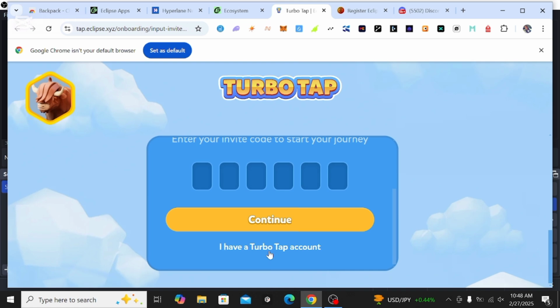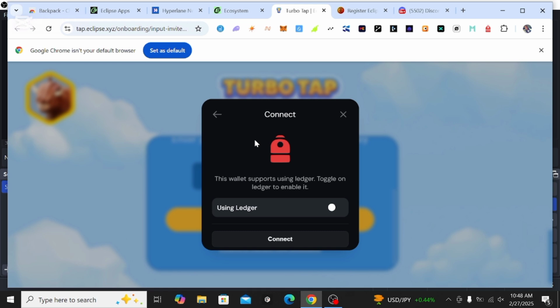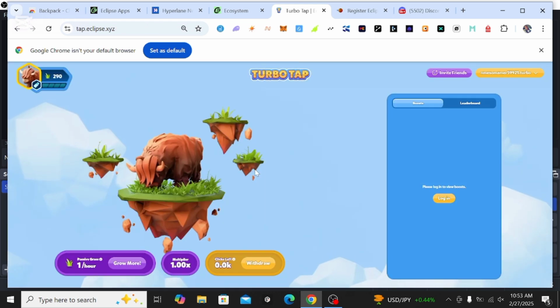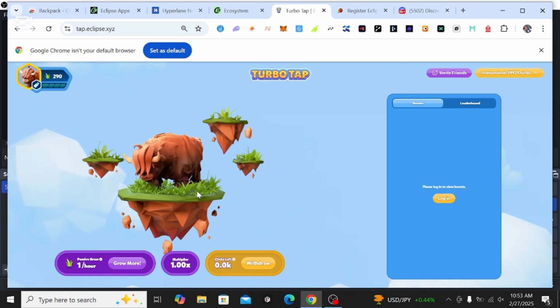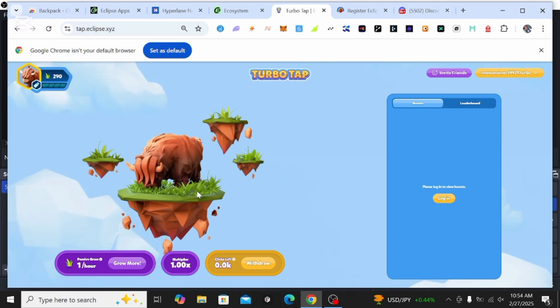So now I'll just move over to, I already had this, so I'll just install my Backpack connect. So now I have successfully connected my account. Now for the first timers, there are three things you have to take note of here. First one is that you have to connect your Discord account. That's the first thing.